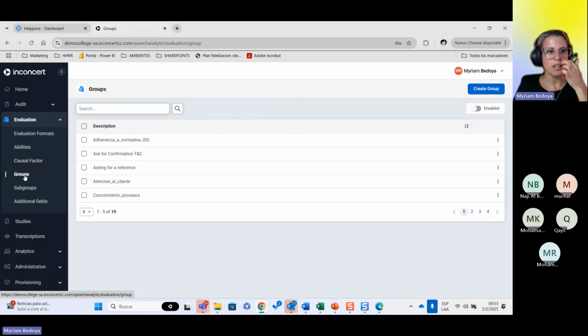And then here where you have abilities and groups, not sure if you remember, but when we were seeing the abilities, there's a button that says add group. For example, let's suppose that I put customer service.